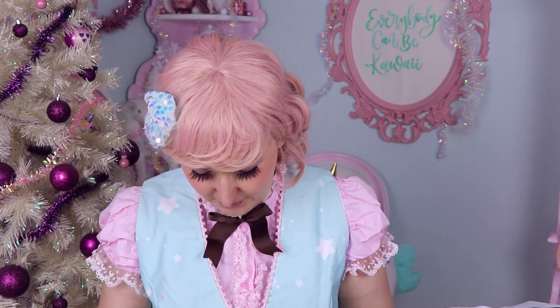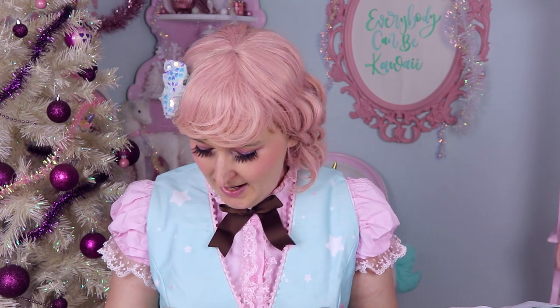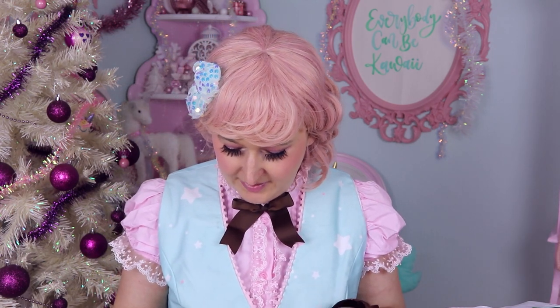I like to open things and I have no idea what I'm opening. What is this? Oh, finally. Oh my god. I bought this a while back. I think it never arrived and I bought another one. And I don't know if I bought a third one. I think I had one, I had the other one like that.